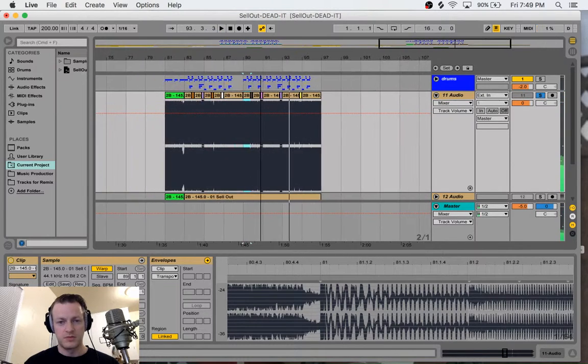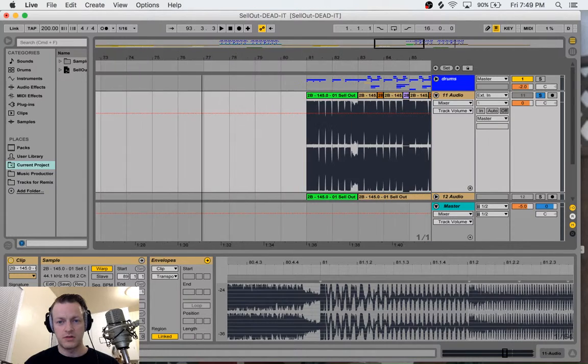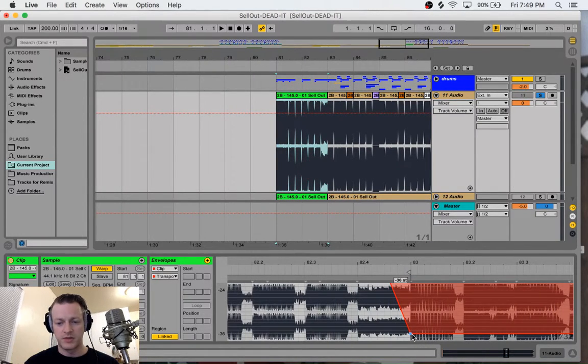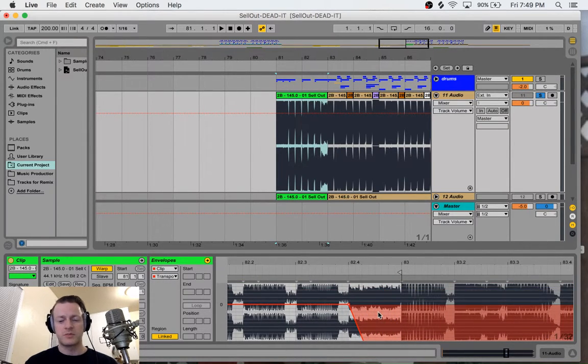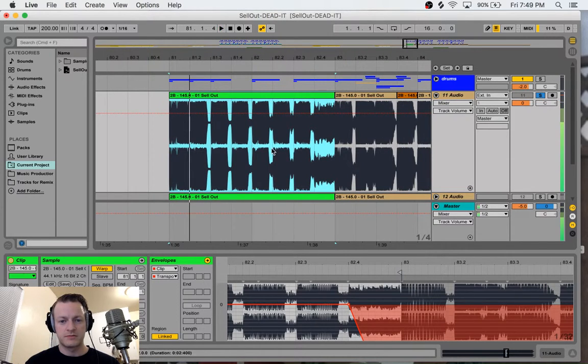And I had a part that I think might be in the other drop. Actually, I think it's in this part right here. Yeah, so here's where I would do a big pitch drop, 3 octaves down. Sometimes it's 2, sometimes it's 3. It just depends, and how quickly it drops. You've got to play with it to get the right sound, because you want that real nice tape stop sound.